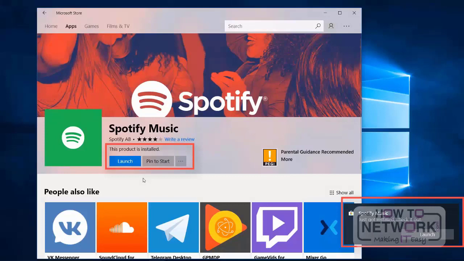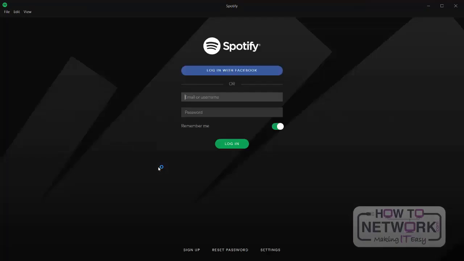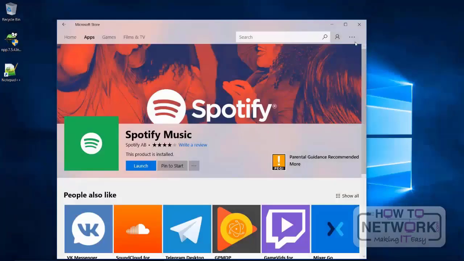Now your app's ready to be launched, and this is the result. Clicked on Launch, and you can see the Spotify screen here. You put in your login, or you can log in with Facebook.